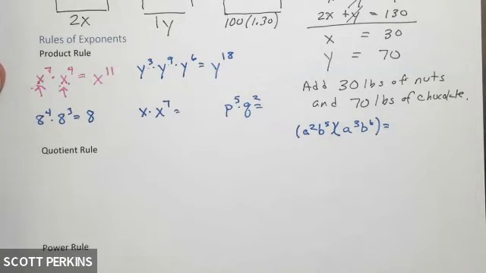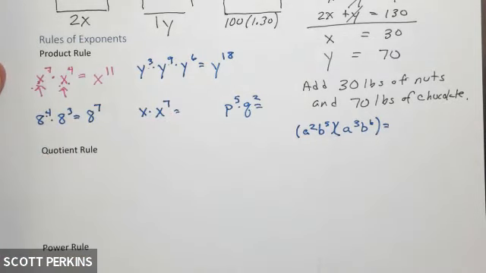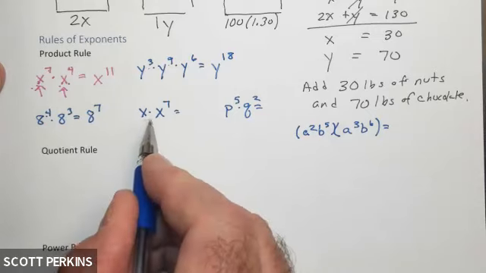So a common misconception. If you made this mistake, this is an opportunity to circle, draw an arrow, learn from this. The base is not 64. Okay, the product rule takes care of multiplying the things together. So 4 plus 3 is 7, so 8 to the 7th power. If you pop that into your calculator, that's fine, but I'm not into that. It's too big of a number. We use exponents to summarize things. That's the tool.